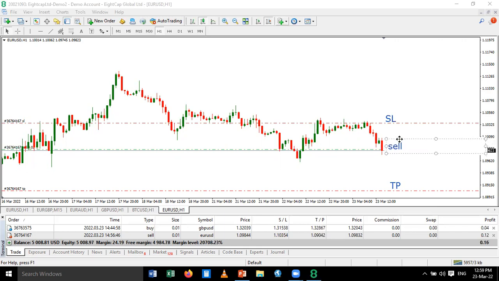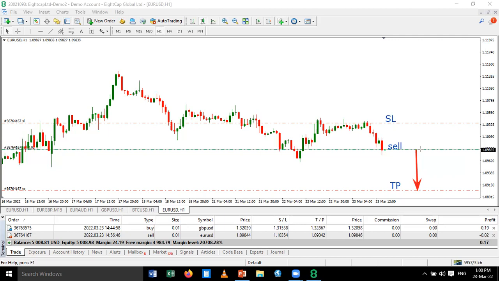At this point where I have this green dotted line, from that area, if the market price starts going down, which is currently below the green dotted line, I'll be making profit. Now, if I make profits up to where I have this red dotted line labeled TP, that means I made a profit of about $8 at this point. Even in my absence, the profit will be taken and added to my initial balance.